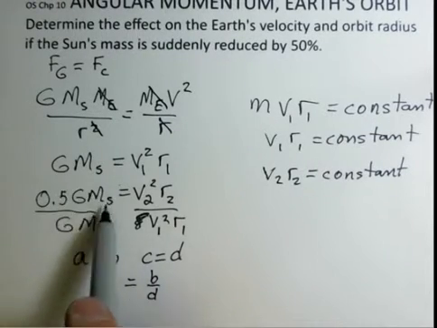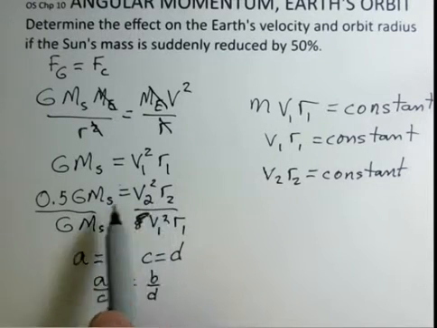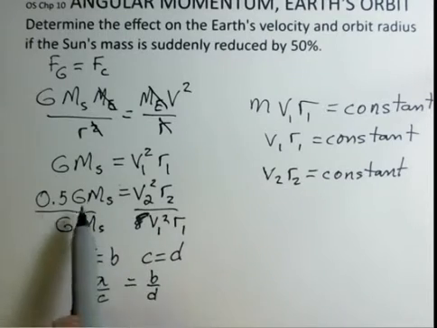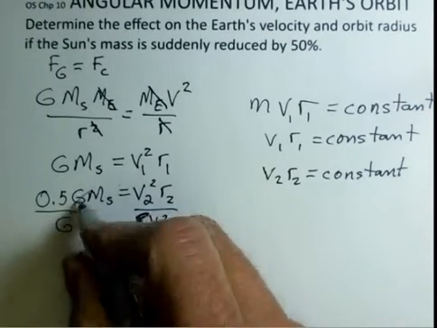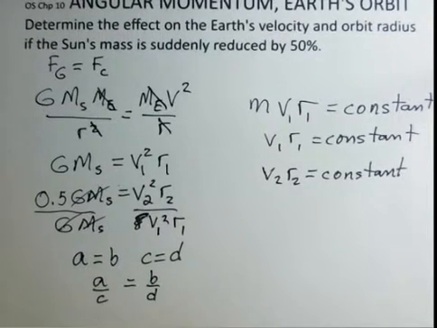You can divide equations. You can divide equalities and come up with another equality. So I had these two separate equations for the v1 r1 case, the v2 r2 case, and I've divided them, leaving this in the numerator. And dividing now, we get some cancellations. The G, capital G, and the mass m sub s. We don't have to look those up.